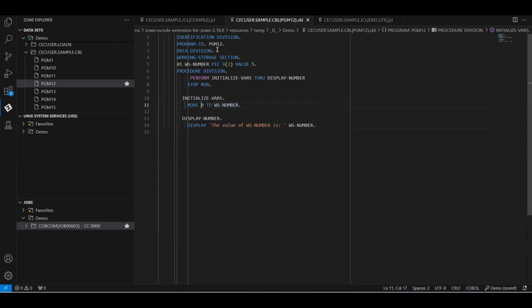Program number 12, the same number as I saved the program. Then the working storage section: WS-NUMBER is declared, and its value is 5. Then perform initializing variable through display number. I have declared a paragraph to initialize a variable and another to display it.